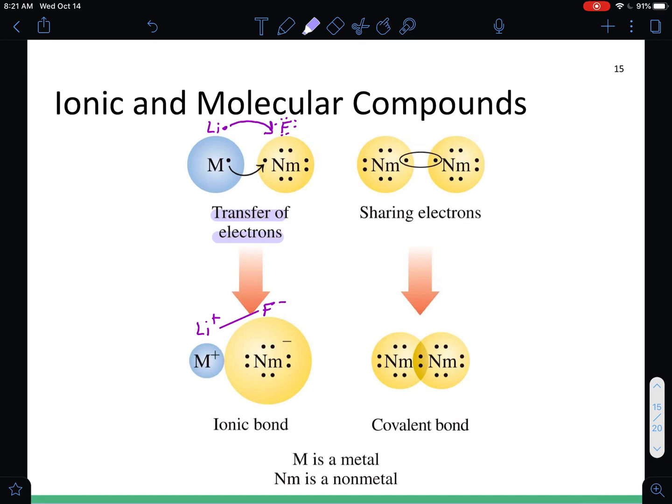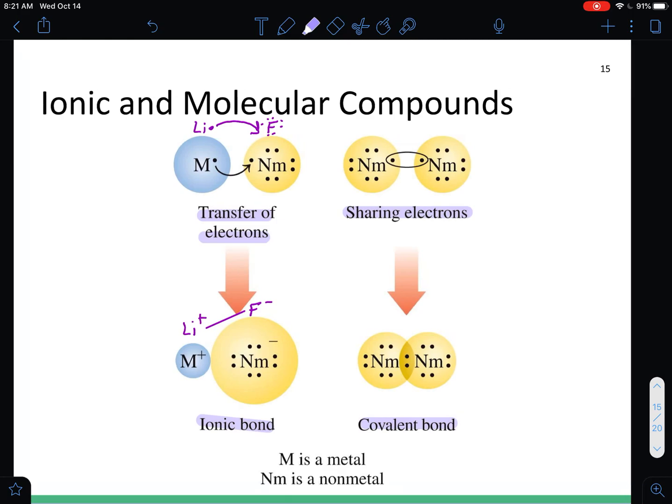The other type of bonds are molecular or covalent bonds. This happens between two nonmetals, and they share their electrons with the same idea to have a complete outside shell of electrons, but instead of transferring, they share them, and both will feel like they have a complete outside shell. So transferring for ionic, and covalent is sharing. One way I like to remember the covalent one is that sharing is caring, caring is covalent. I know we've all heard the sharing is caring phrase before, and covalent starts with a C, so that's how I came up with that one.